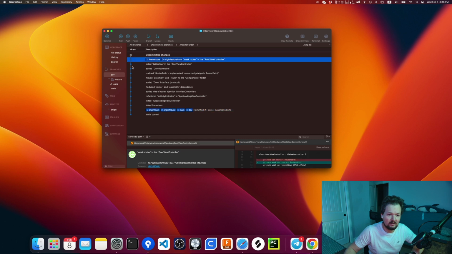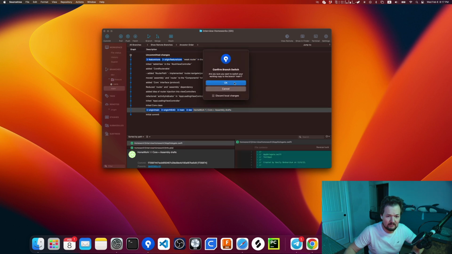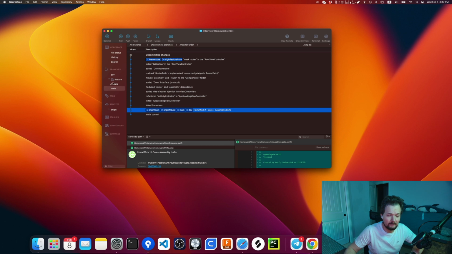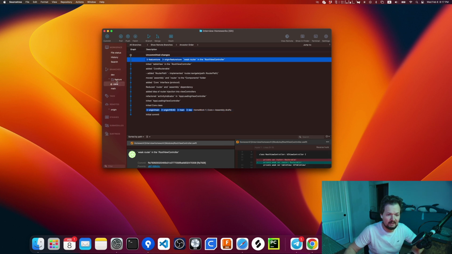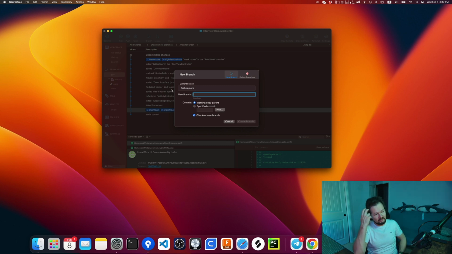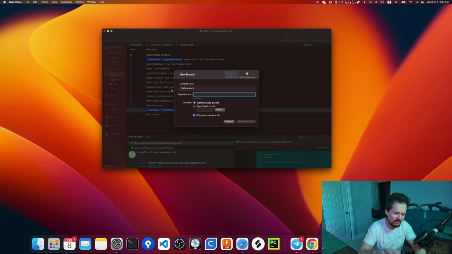So what I am going to do right now, can I switch to main? Okay, no, I cannot switch to main. But I can create another commit here. So create new branch. Also here I want to touch on how I regularly work with Git. I will try to talk a little about that.